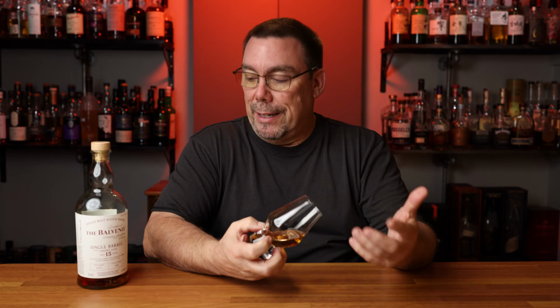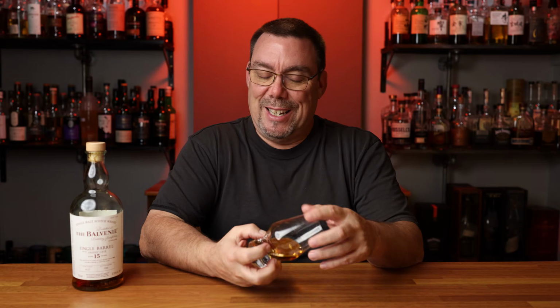So this is a single malt Scotch whiskey coming in at 47.8% ABV. It is a single barrel. It is aged for 15 years. It's non-chill filtered, and it's cask number 4127, and it's bottle number 396 out of no more than 800 bottles. It is a 750 milliliter bottle, and I paid $158.33. And I'm in Phoenix, Arizona, if you don't know. That just seems like a very weird amount, the 33 cents. I don't know how they come up with that.